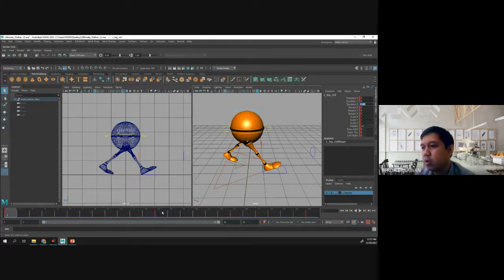Just copy, go to frame 13, select this, and paste here. Then on the rise heel, it's 0. I select rise heel and make it 0.